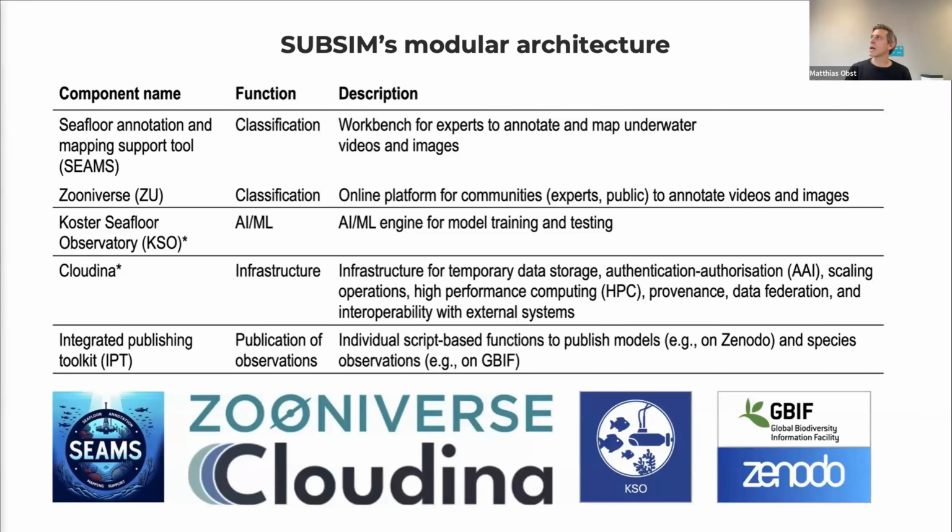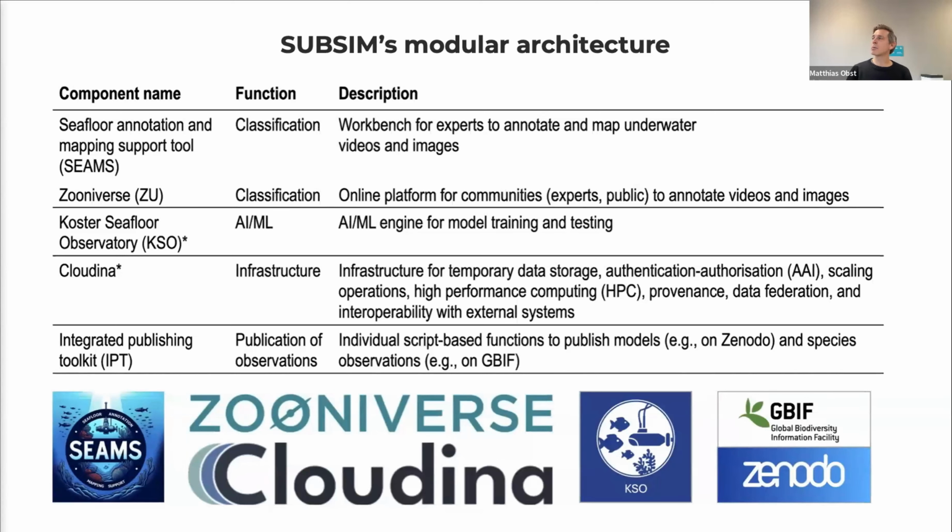So the infrastructure has an annotation tool. There's two annotation tools we have for training images, or annotating images. One is more built by SGU, and it's a very specific tool, while the other one is more for the broad public. It doesn't have all the advanced functions for annotating images. It's an online platform, but it's very popular, and it's used for citizen science. So we can give this to experts, but we can also give it to citizens. They can help us annotating.